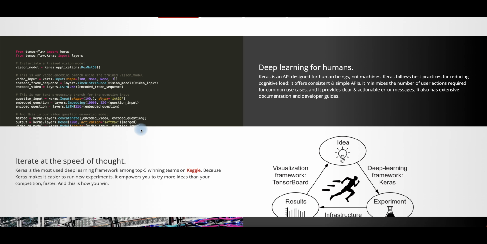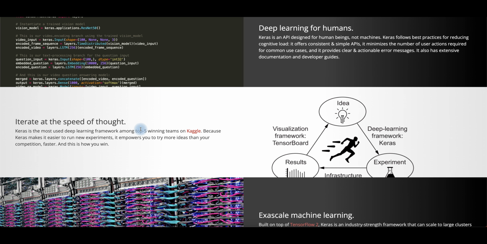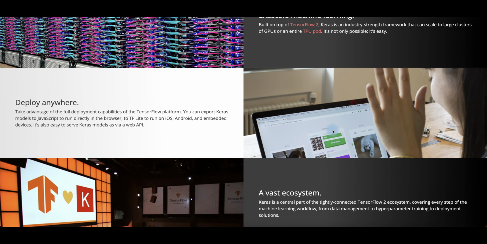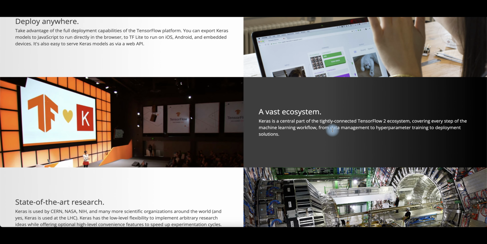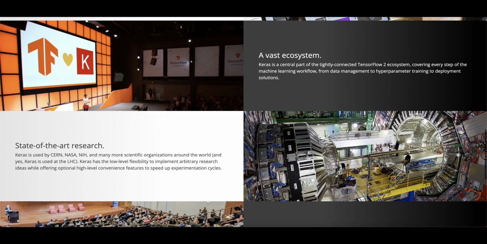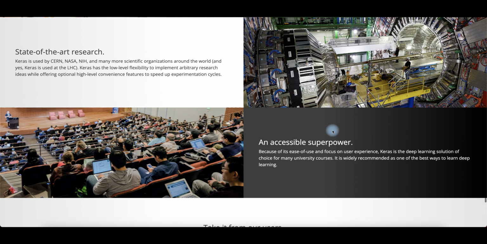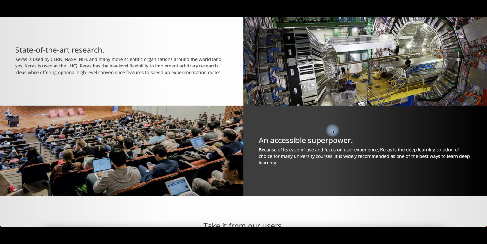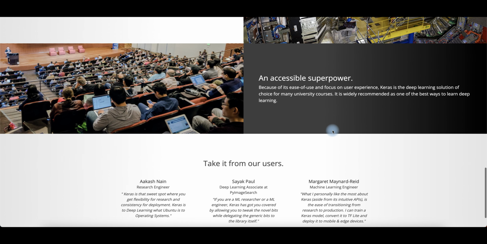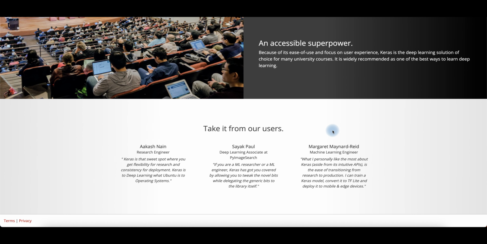And you're seeing all of this about iterating at the speed of thought, with visualization, the idea, the deep learning framework, the experiment, and the infrastructure. You get the results, get the cycle, and scroll all the way down. You see all the commercials and the little promos they have going on, the high-tech research you see up in the science labs, and it's a whole superpower used in colleges and basically everywhere else. And you've got some of the users that have actually used Keras here.